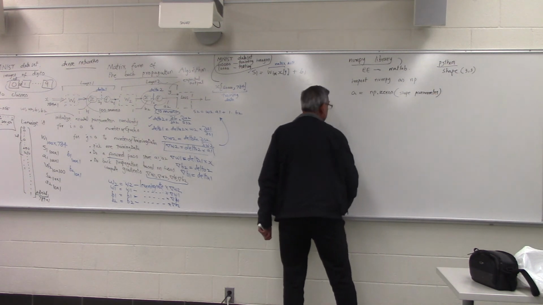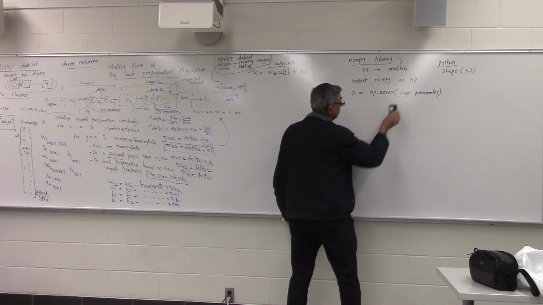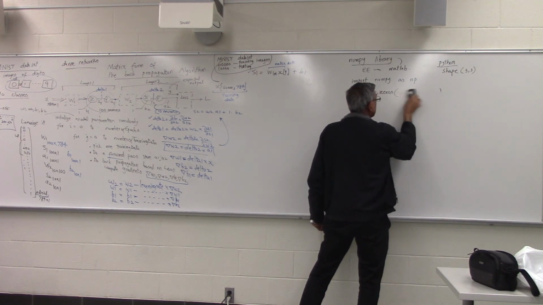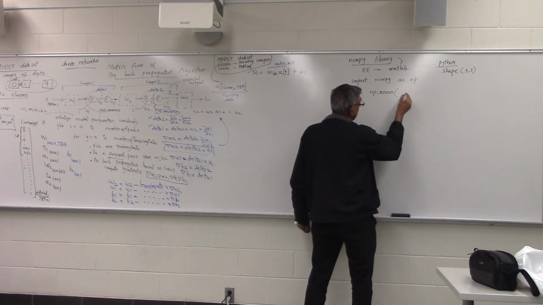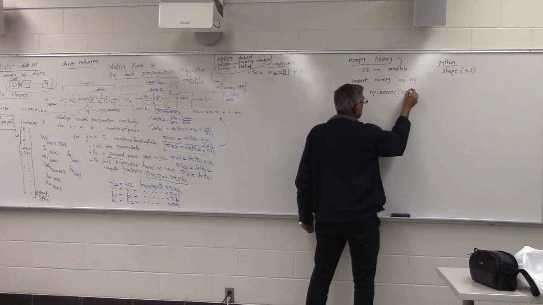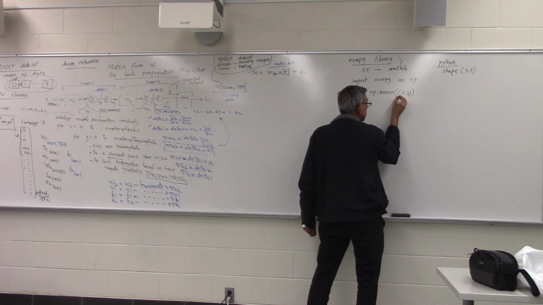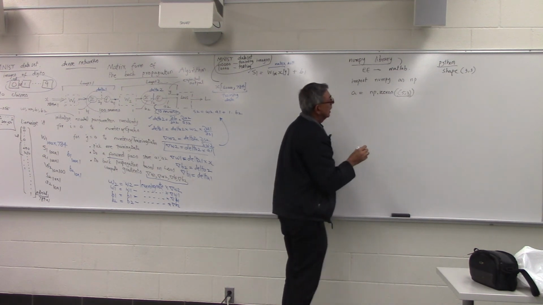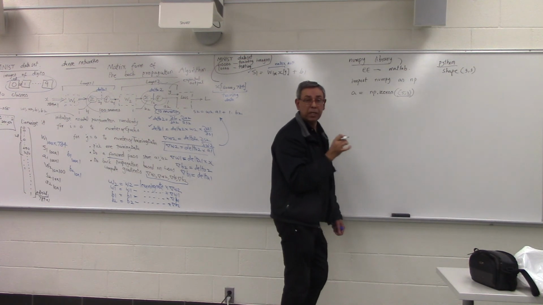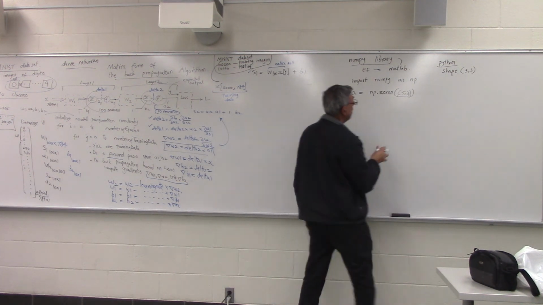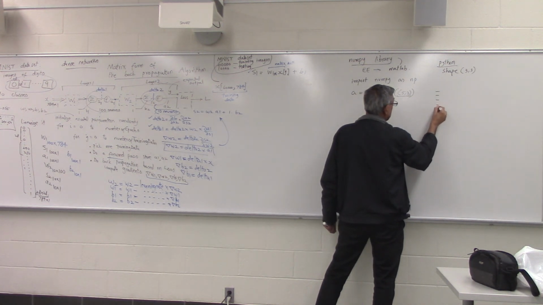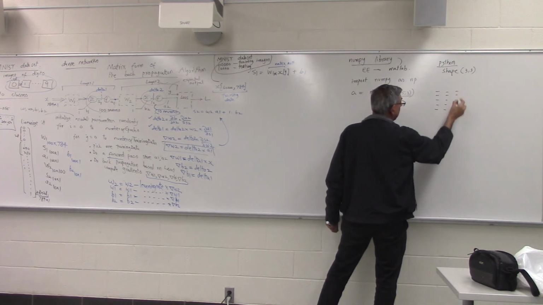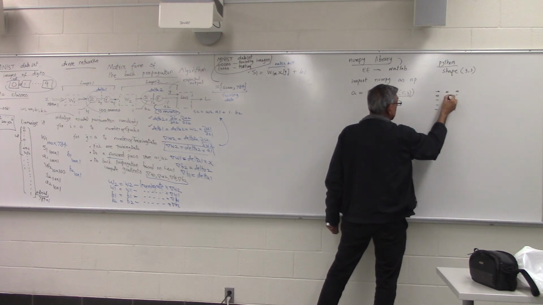So to pick a very simple example, let's say we wanted a 5 by 3 matrix. You further have to put these parentheses over here because in Python that indicates a shape. So basically now it will create 5 rows and 3 columns, and all will be initialized to zeros.